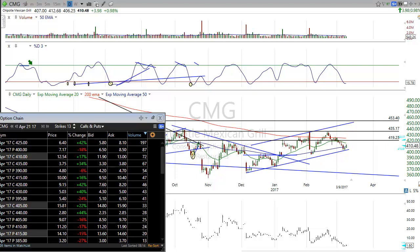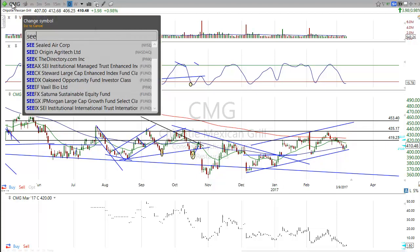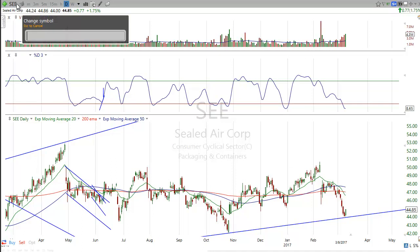All right. Well, that's it. That's going to be the watch list here. Going in the order of the CMG, and I think that's moved up to the best bet of the day, followed by the SCEE with the rising trend line and a big reversal candle, very similar to that level. Then after that, I'm going to go with the Under Armour and Brinker.